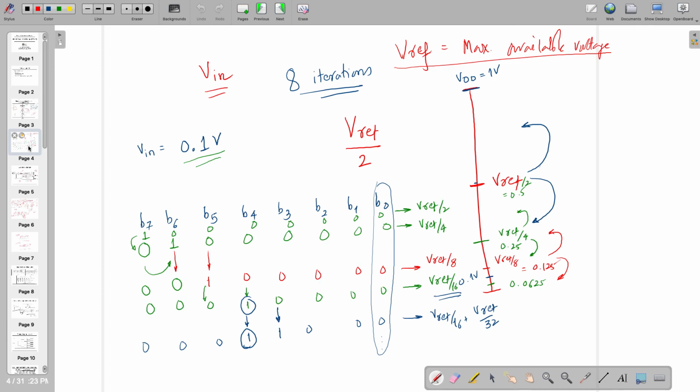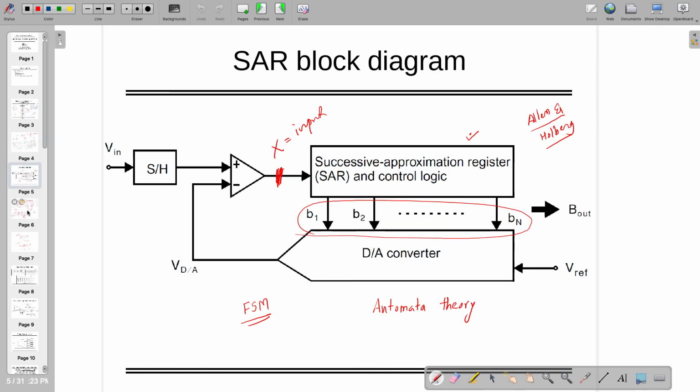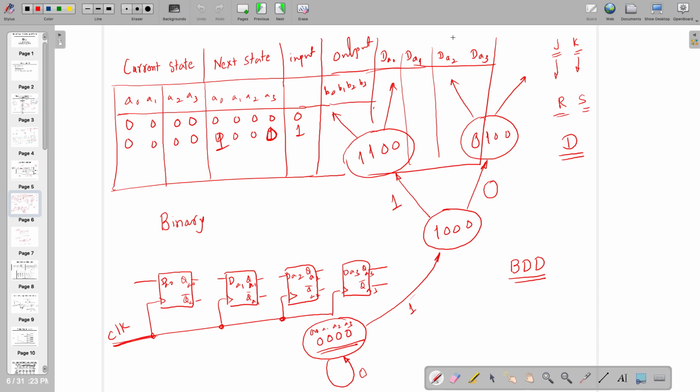This was the question I asked last year, to draw the FSM for SAR ADC, and derive the circuit from there. You can practice once. Right? If you are getting any difficulty, you have to follow what I told, but I can say JK, RS, anything, but it will take more time. But just to teach you people, I think we should have at least one FSM. I'll give you at least one FSM in your exam, so that you will learn FSM. Otherwise, you will not learn.